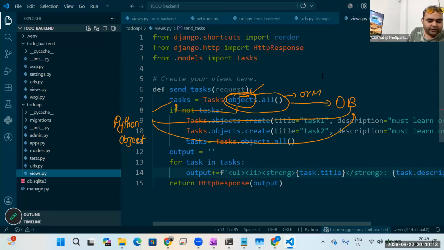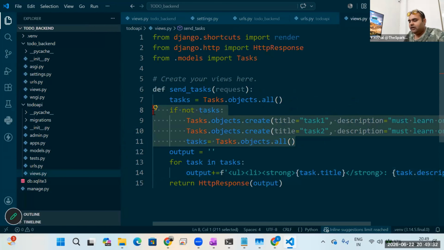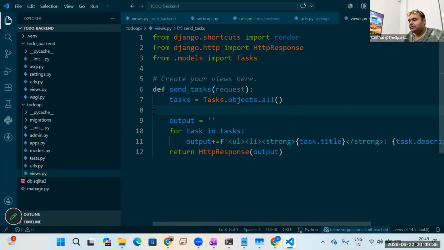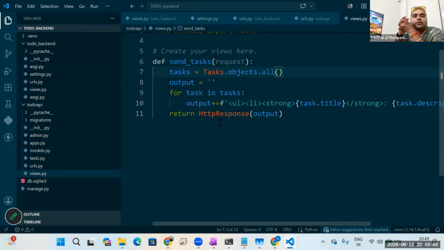So today we'll spend more time with ORM. We will see how to practice ORM commands, and I will also give you a workbook that you can use to practice ORM commands. First of all, I think we don't need this now. Let me remove this. This is the part we wrote just for testing. So let's remove it. And let's actually see how developers test their ORM in VS Code.